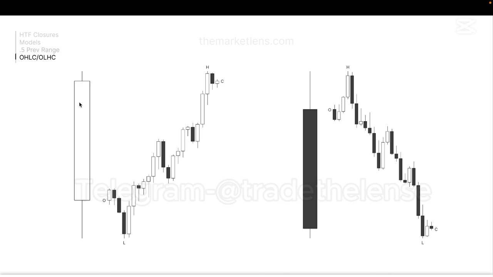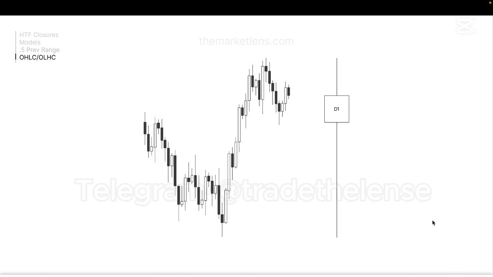And now this is simply open, high, low, close. But now we are aligning an open, high, low, close candle, right, with a model. So for a bullish candle, we open, create a low first ideally, and expand, close into high. A bearish candle, we open high first ideally, expand away, close into low.